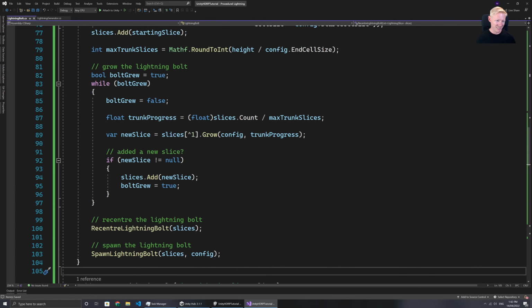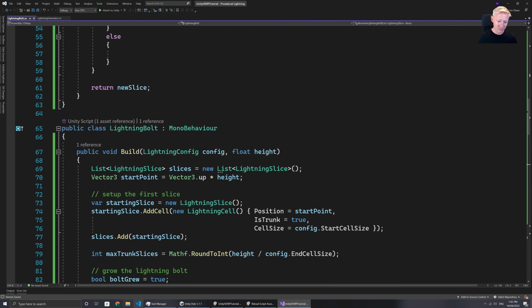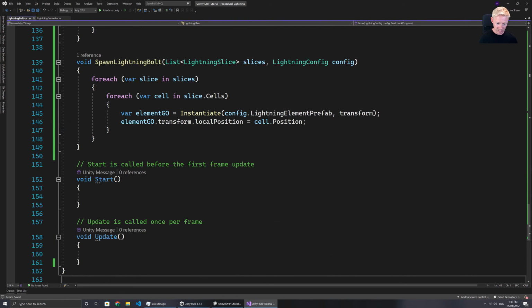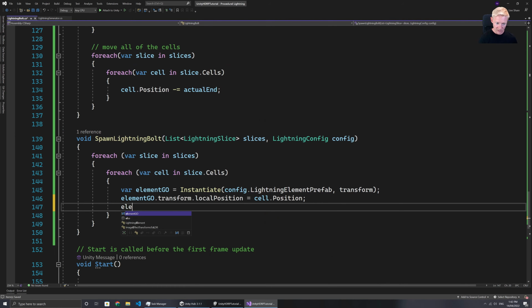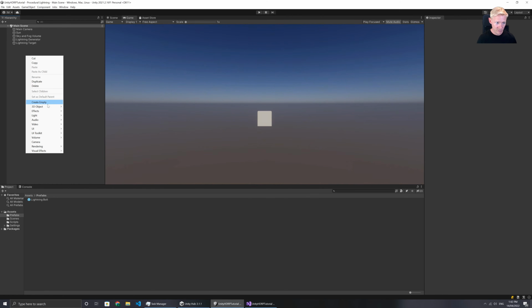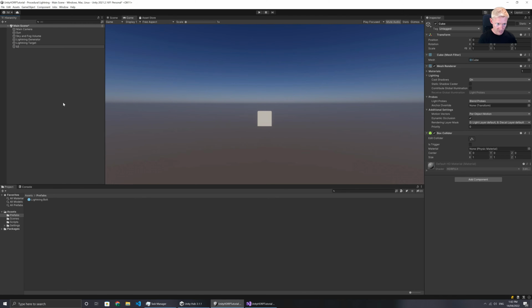So the spawning should work. That means if I set up that prefab and tell this to run, I probably should see something. We're not setting the size, so we might put that in as well. We have an element game object, transform local scale, it's Vector3.one by cell size. Then over here, I'll set up the prefab, which is just going to be a cube, a cube lightning element.